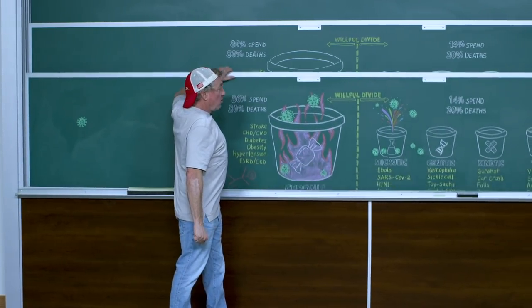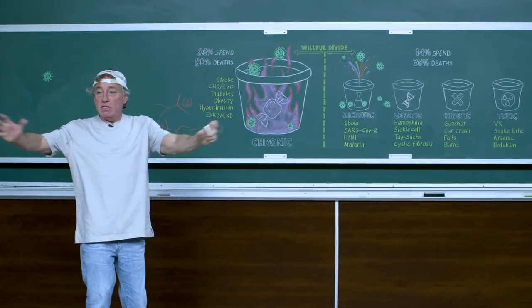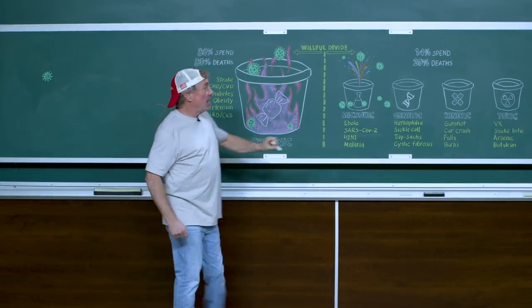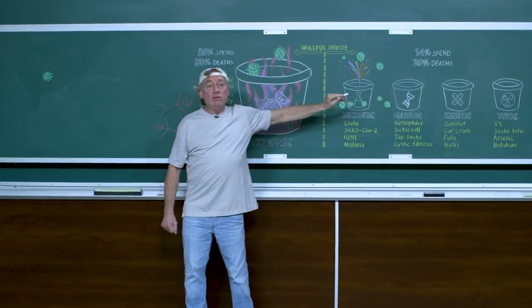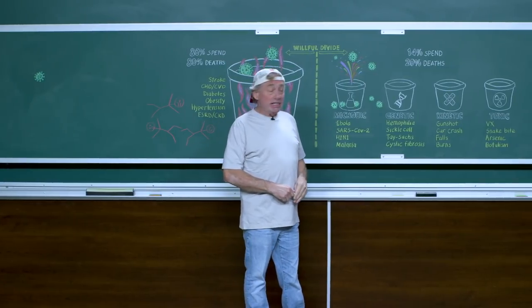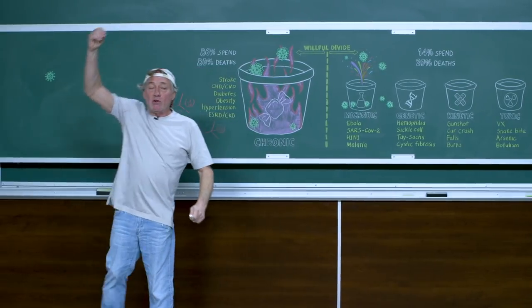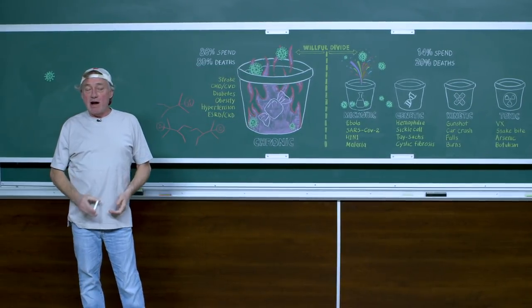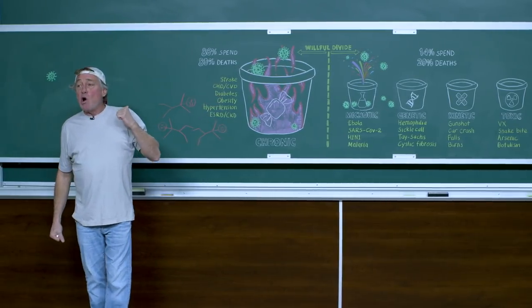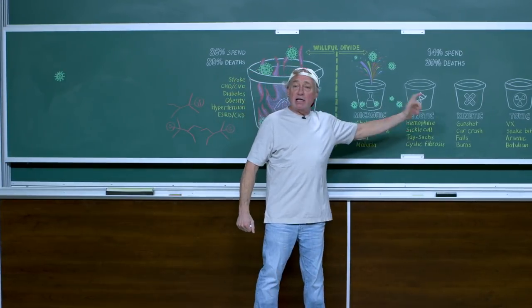And if you look to our current crisis, this thing that has us all locked up inside and everyone's six feet away from each other or farther. What has happened is that the SARS-CoV-2 virus, which is the agent, the virus responsible for COVID-19, the illness, has escaped the microbic bucket and landed in the chronic disease bucket and essentially started a trash can fire with a precipitation of death to mix metaphors. These people on this side, there's a lot of comorbidities in the chronic disease bucket that doesn't tend to sit in the microbic genetic, kinetic or toxic.